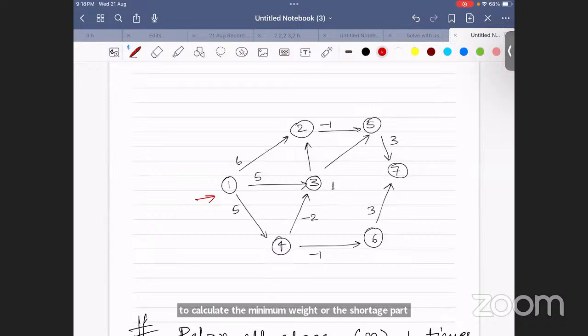From one fixed point, because this is the Bellman-Ford that you are using, it will work for negative weights. This will not work for a negative cycle. And Abhishek was talking about the negative cycle: any cycle whose overall weight is negative, you call it a negative cycle.